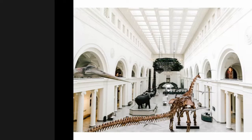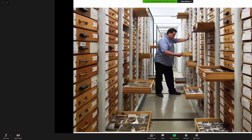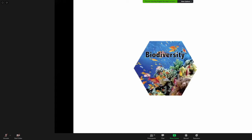what most people don't realize is that behind the doors of all of these big museums, almost all of them also have back rooms for research where they house thousands and sometimes millions of specimens, especially if you're studying really small things like insects, then you have millions and millions of specimens in your back rooms. And these specimens are used for all sorts of types of research. And really, when I think about museums and the museum back rooms where the research happens, I think the big underappreciated fact is that museums are the heart of our understanding of biodiversity.